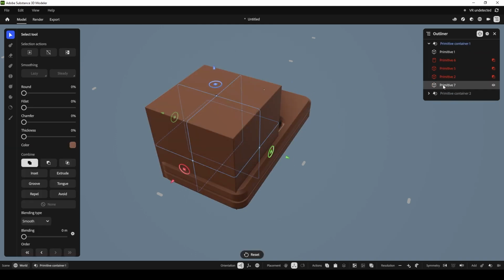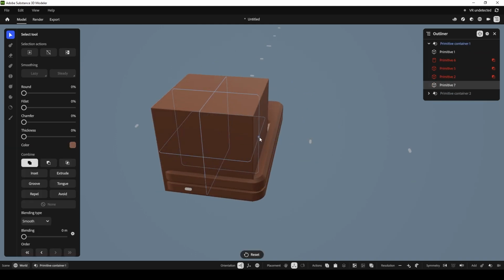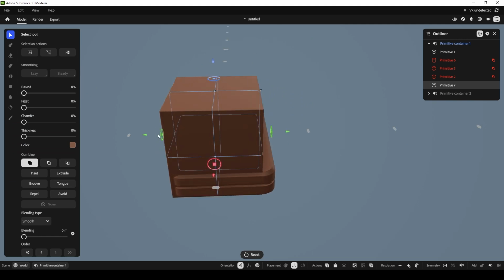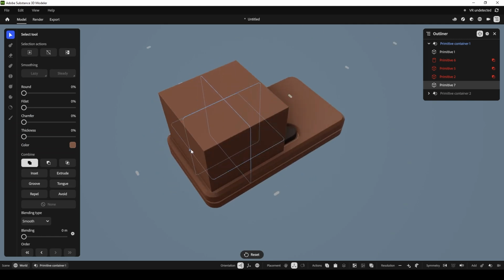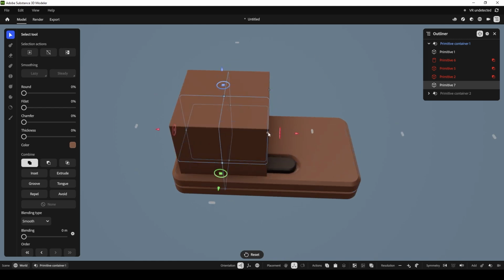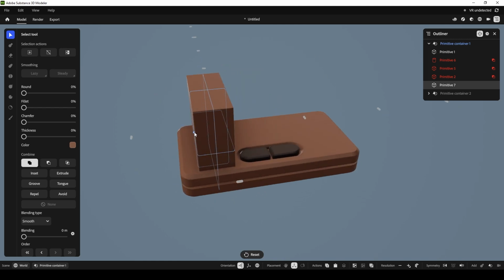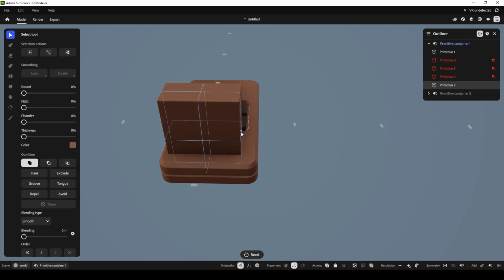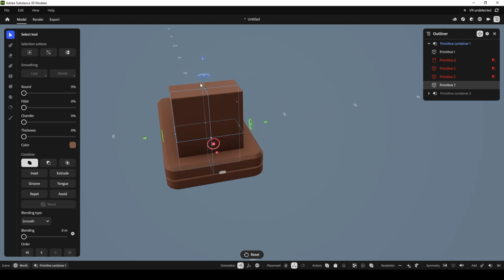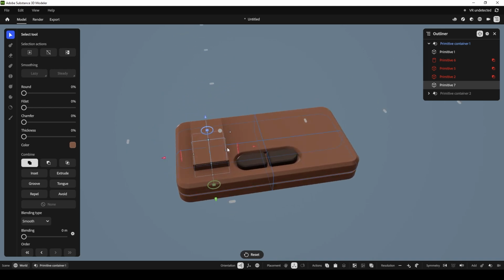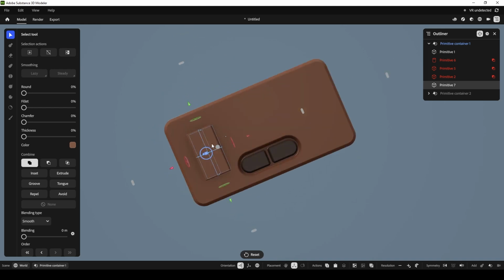So let's just see that one there. So we'll create this cut, and I'm just going to scale this in here like so. Let's just scale that. We've got a nice resolution as well in here. Those cuts should be quite clean and tidy, so it should be all right. So we get something like that. That's still a bit thick, so let's just scale that down and just move this into place.